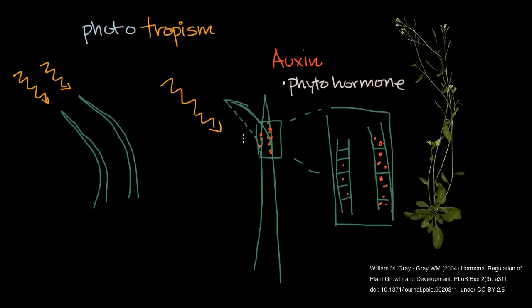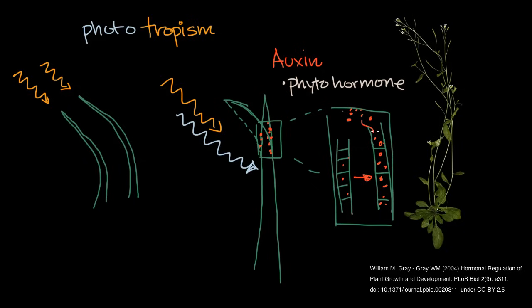In many plants studied, it's actually blue light that causes the sensitivity, though it could be red light or other frequencies. Various theories include: the light causes auxin to migrate from the side with light to the side with less light; or as auxin migrates down from the top of the stem, more migrates where there is less light. Another possibility is that light deactivates the auxin on the lit side, or allows less auxin to be produced there. These are all possibilities — this is what's interesting about science; there's always more for us to understand.